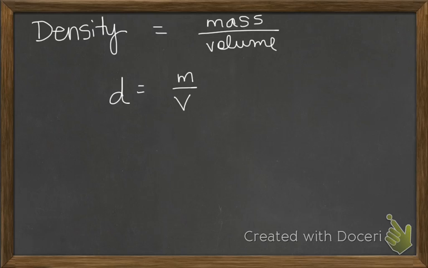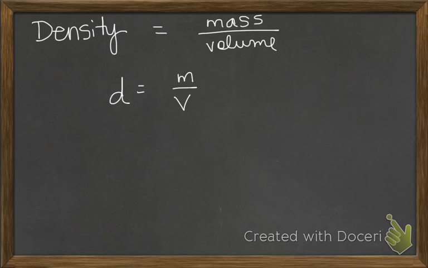What does that mean? If you'll recall, intensive properties do not depend on amount. So the density of an object is the same no matter how much of that object you have. The density of water is a constant number, whether you're dealing with a cup of water or a pot of water or a barrel of water or a swimming pool full of water, it always has the same density.